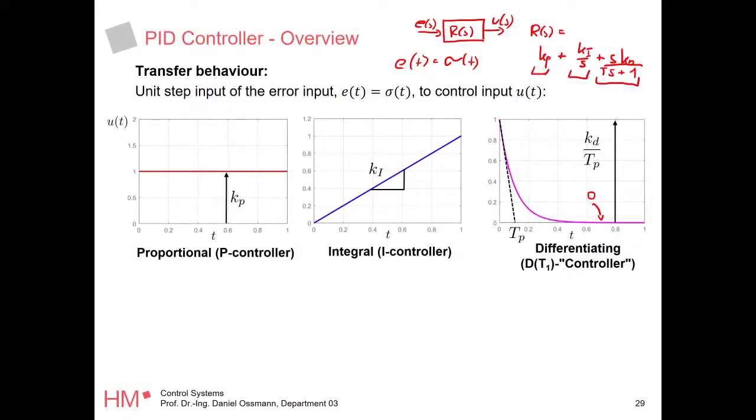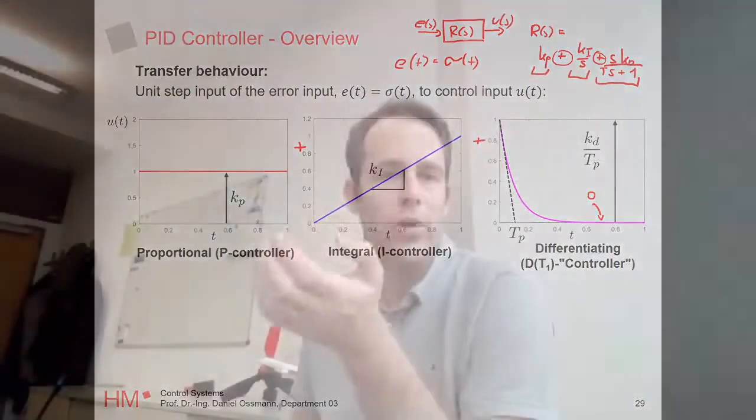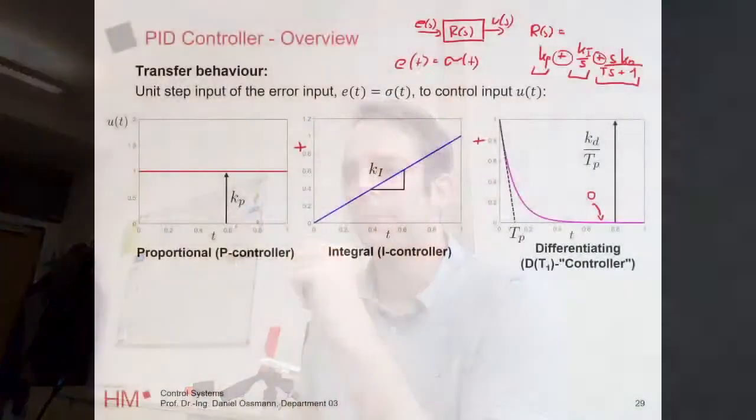Obviously, if you add up, because we have a plus here, you need to add up all these three things together. And your job as a control engineer is now to decide which of those elements do I actually need, right? Because it's not always said that you actually need all the three, or differently, sometimes it's not possible to use all of those three because of stability, right? But we will see that later.